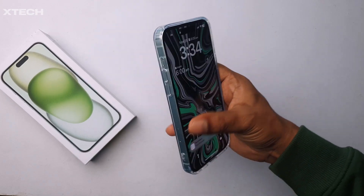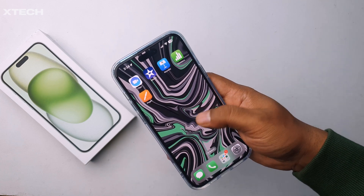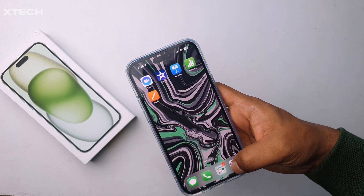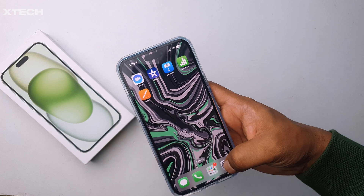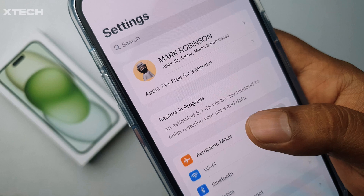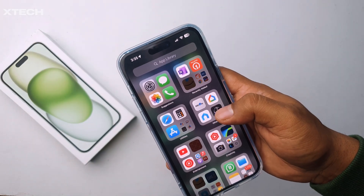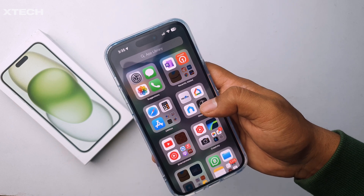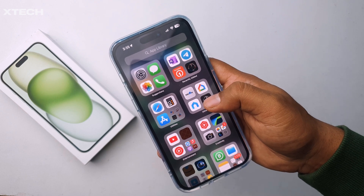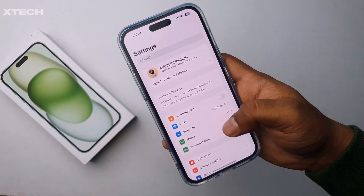Now it's on the lock screen, and you can see all the applications are still downloading. The base iCloud backup restoration took about one and a half hours, but the phone still needs more time to download all the app files — around 5.4 gigabytes. You'll also need to go through each app to check which ones are signed in, since banking apps, WhatsApp, and similar apps will require a re-sign-in, while others will be automatic.